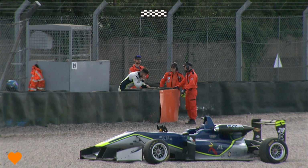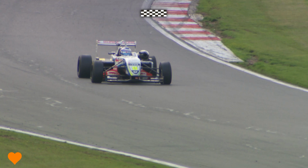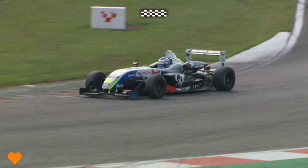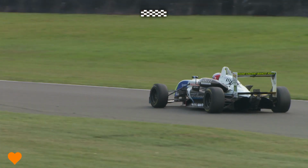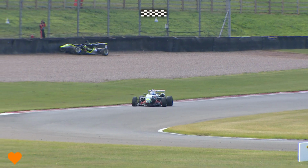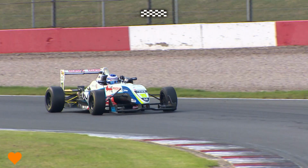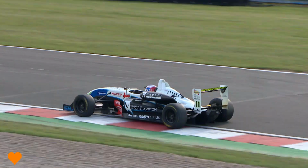And there is Stefano Lini chatting to the marshals, and yeah, it looks as though he's got a smile on his face. I think that's probably because he knew that there was nobody to blame there other than himself, unless maybe the car got a little bit unsettled as he took too much curb at Coppice Corner. That's the only thing I can think, that maybe that could have been what happened. But even if that was what happened, it was all to do with probably a mistake from Stefano Lini causing it to take too much curb in the first place. But yeah, a smile on his face, Stefano Lini.